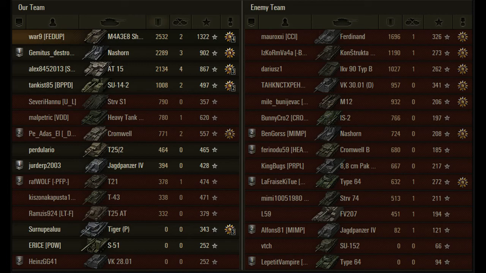So yeah, pretty damn solid result for the tier 6s, and I'm actually looking there at the team scores. The STRVS1 must have come face to face with the Ferdinand or something, because he only got 2 shots off and he died very, very quickly. And the thing is, with the STRVS1, the reason I ended up not getting it is because that tank I think only has like 1,000 health, and that tank is extremely fragile versus vehicles which have bigger than 90mm guns. That tank just has literally no armor to those giant guns.